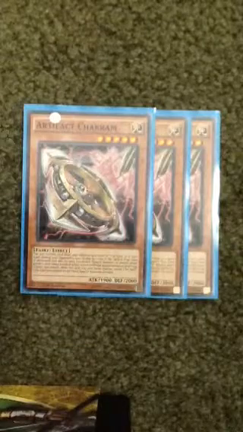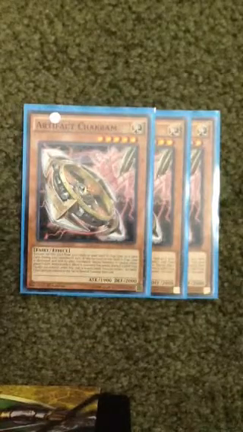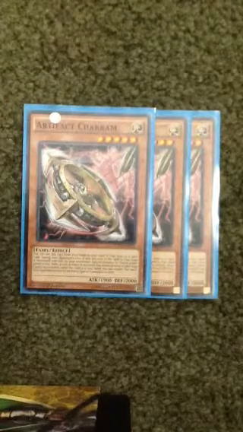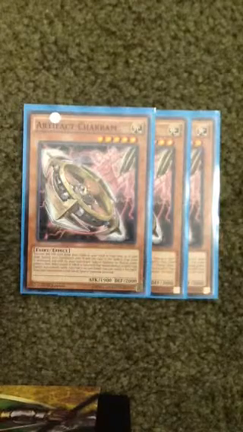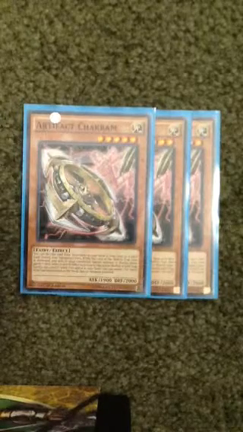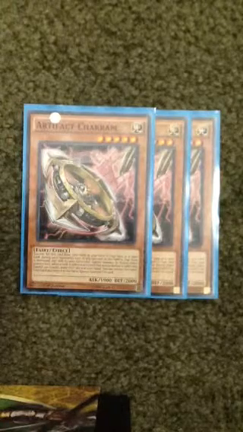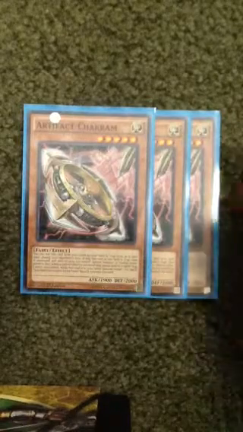So, Artifact Chakram, it's basically a really good card. Basically the artifacts have an effect where you can set it as a spell and trap, and then if it's destroyed, you can Special Summon it. But its secondary effect is basically if a spell or trap would be destroyed, you can return it to your hand and then Special Summon this guy out, so it's really quite a good card overall.